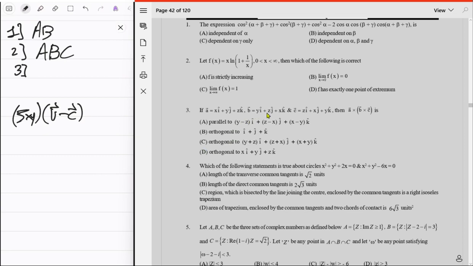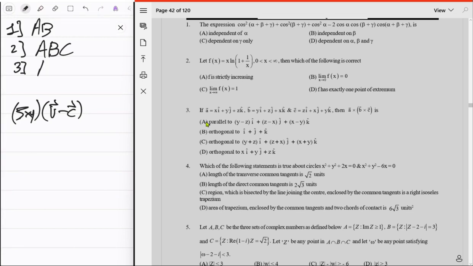Which is y minus z. Okay, y minus z, z minus x. Yeah, this thing, and then x minus y. So yeah, A is correct. और क्या है? This is orthogonal to i plus j plus k. Well, yeah, so इसमें dot लो, zero हो जाता है somehow. Okay, orthogonal to this. So like y plus z का like y square minus z square, z square minus x square, still वो cancel हो जाएगा. So C is also correct.